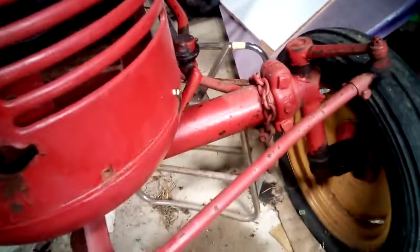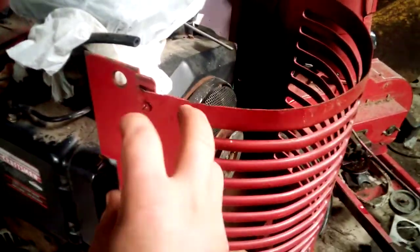I might make a drop piece down to here just for the heck of it, in case I ever wanted to put a crank on it. I don't think I would, but you never know. It would just be more design and having to make a one-way piece that kicks a crank out. Time will tell.